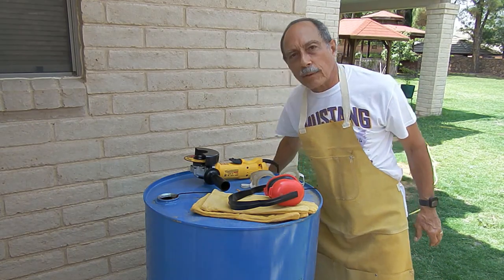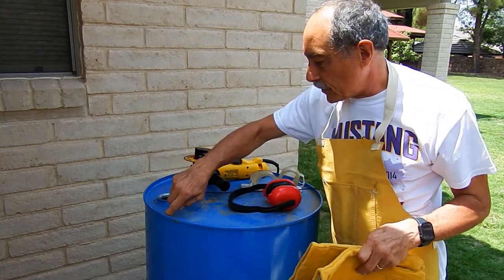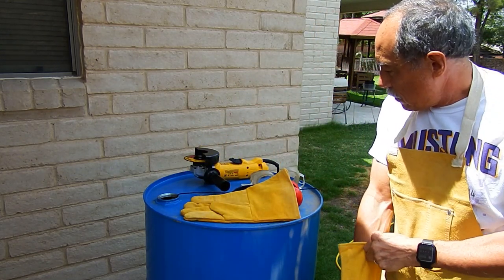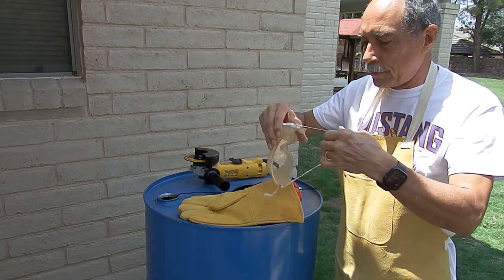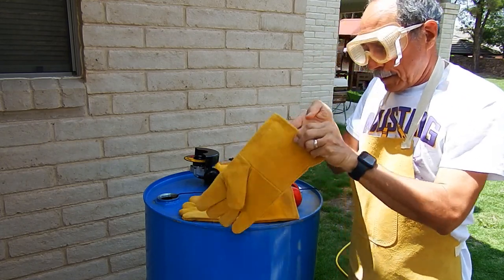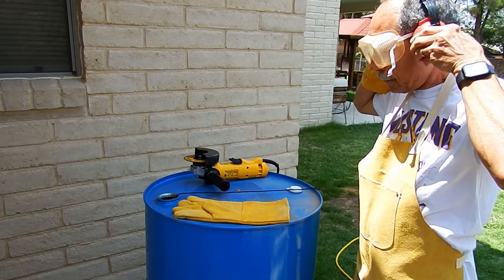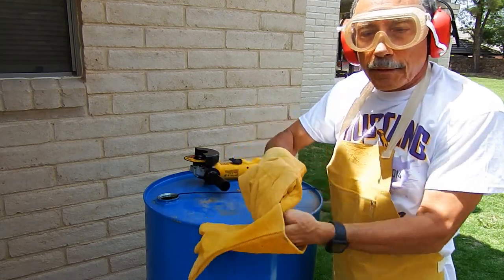So what I'm gonna do now is go ahead and start cutting the top off. So let me put on a few items. Well, I put on my glasses first, I guess, the protective equipment. Yeah. Hopefully I don't get hurt.